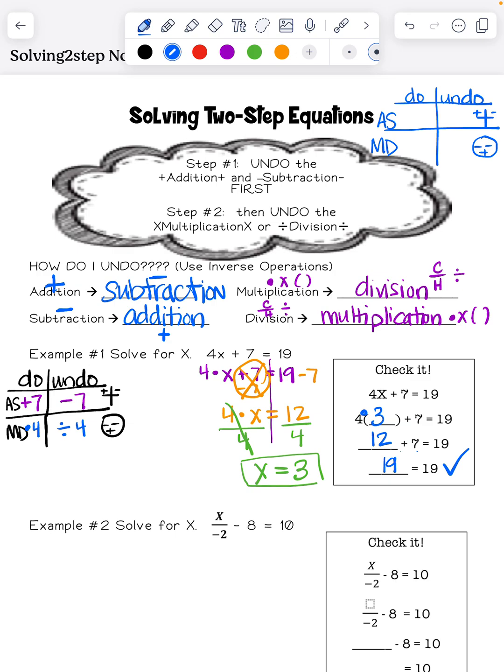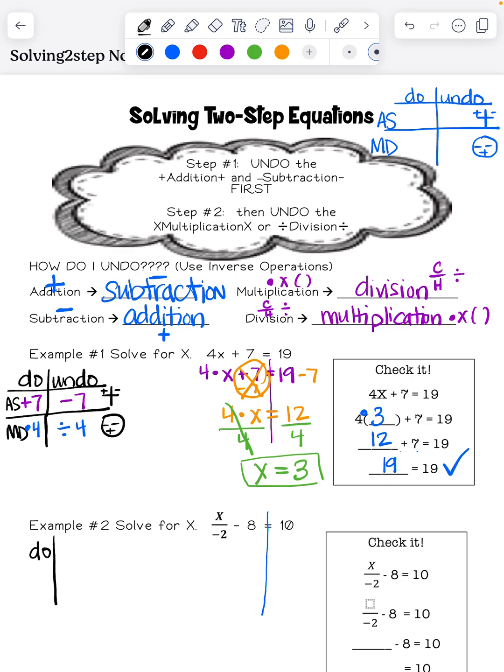All right, let's try the exact same thing on the next problem. In our next problem, we have 2 operations again. We have some division and we have some subtraction. I don't need to rewrite my problem this time because I didn't have any parentheses or any variables next to letters. So this time I can just start by drawing my line down the equal sign. Remember, in the end, I want x to be alone. So I'm going to create my do-undo chart over here off to the side.